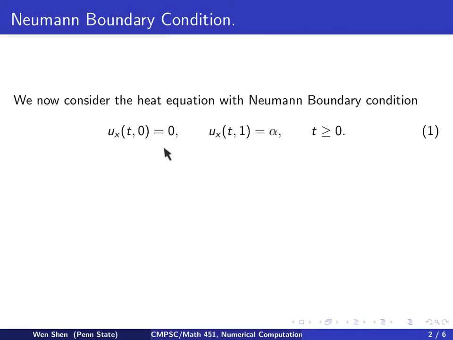So the same heat equation, and now, at the boundary when x equals 0, we do not prescribe the temperature. Instead, we say the temperature change in the x direction is specified. So at x equal to 0, we want this to be 0. And at x equals to 1, u sub x equals to alpha, which is some constant, for example.